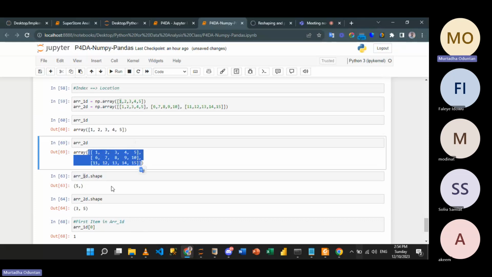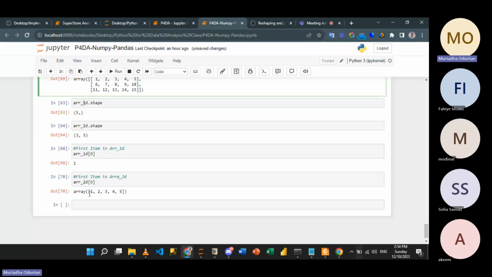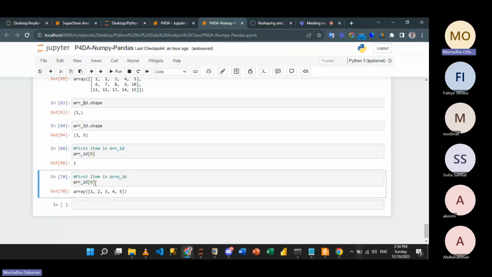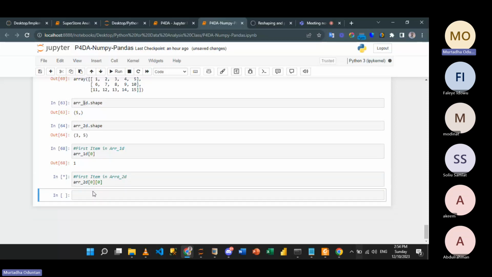So it means that if I want to get this one here inside this multi-dimension array, how do I do that? It means that I would do this twice. I would say the first item inside the array, which is this array. Now, if I want to get the first item inside this array that I have, I would say another square bracket and 0 again. So when I run this, it returns 1 for me.